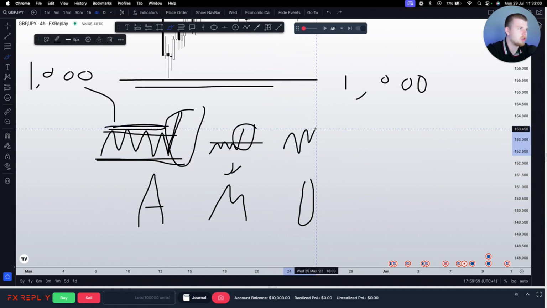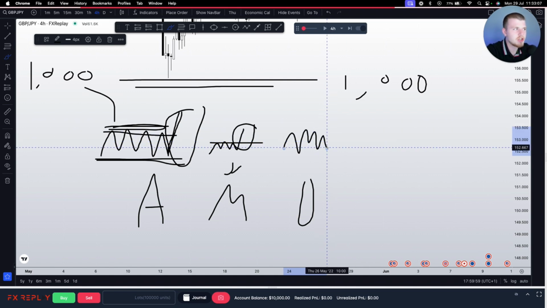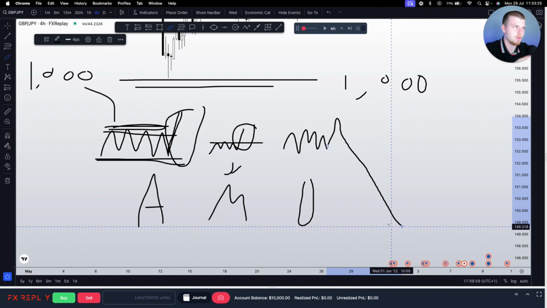We have our accumulation, which is the pending orders and the build-up of positions. Then we have the manipulation, where the institutional traders don't have enough liquidity to fill their position, so they target one side of it to generate the liquidity to fill their position to take that massive trade in one direction. And that is AMD in a nutshell.